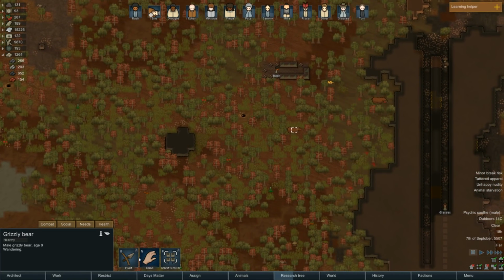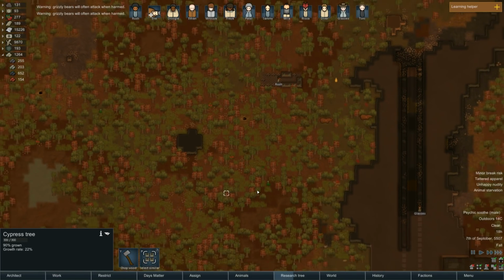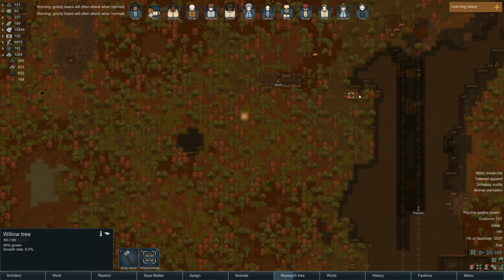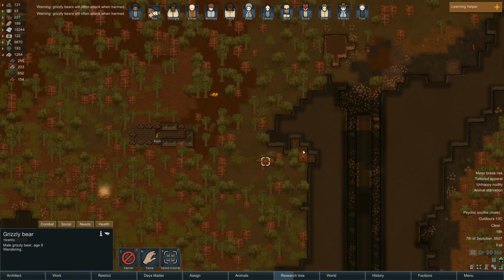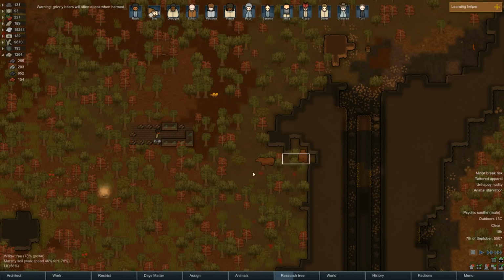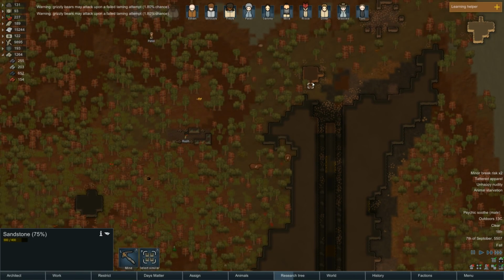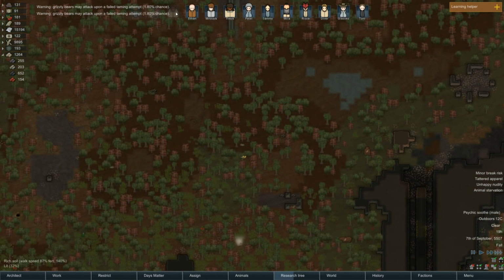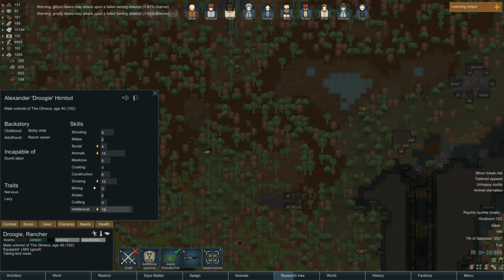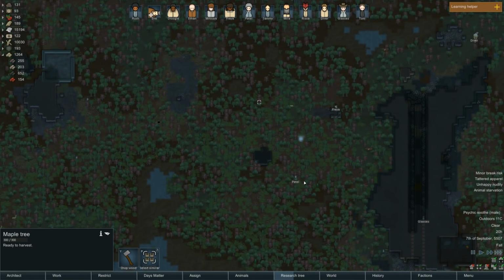Oh, we gotta take out this bear. There's two bears. We have to take out both. How cool? Wait. Bear with me. It is! Okay. I'm gonna try. I mean, Droogie. What's Droogie's skill? 15. That's without breaking a sweat. You know, he doesn't do it every day, and it's still pretty high.